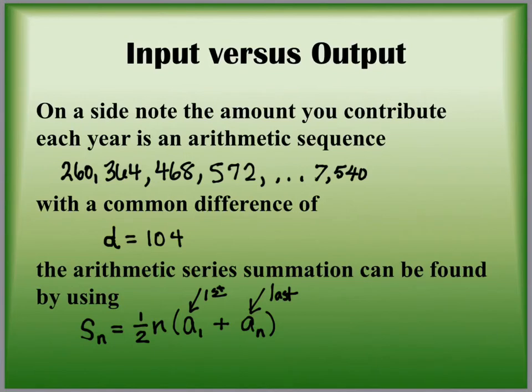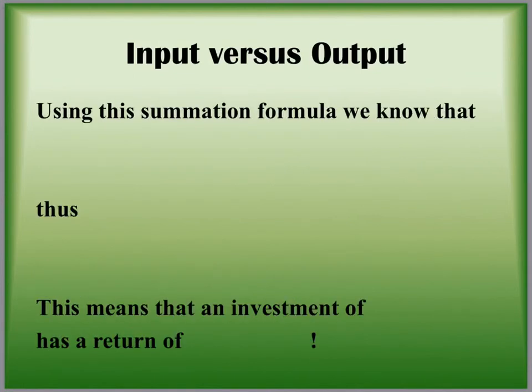So we're going to identify what our n, our a1, and our last term a50 are on my next slide. Wish I had this last year. What in the world? Oh, I didn't write it using the summation formula. We know that. Oh, I left it off. Okay. What is n? The number of years. It's 50, right? We said we were going to invest for 50 years. What is a1? a1, the amount that we invest the first year. 260. And what is a50?